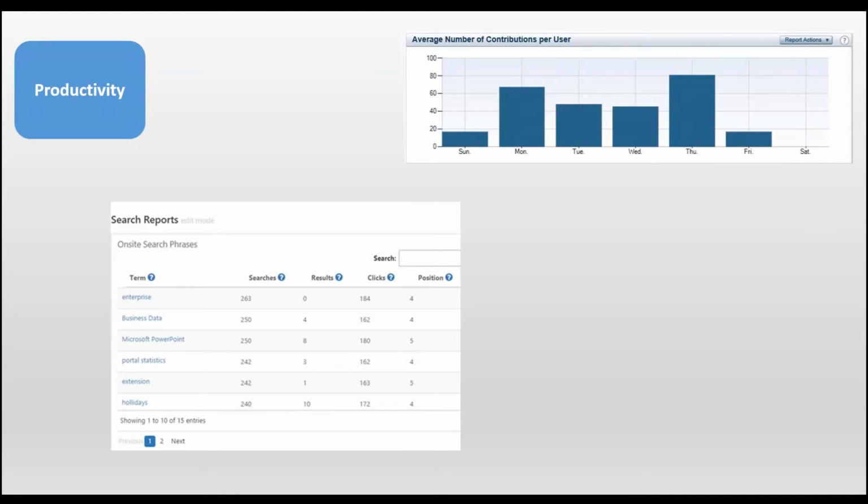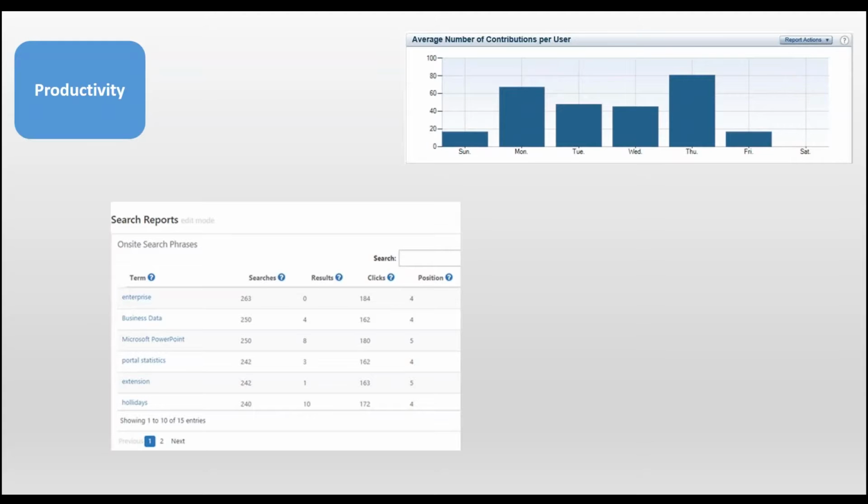For example, with an on-site search phrases report, it not only tells you the exact search phrases that people entered, but with top-ranked search phrases, you can also gather deep insights into what your users are searching for, what they need help with, and what topics they're interested in. So you can easily leverage these insights to create navigation paths and easy routes for users to access popular content or content that's valuable to the organization. Essentially, this can really save your users a lot of time.